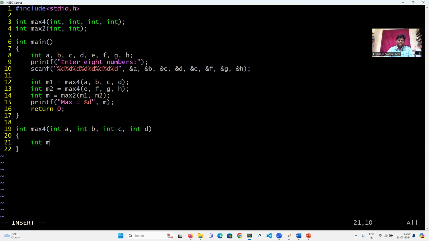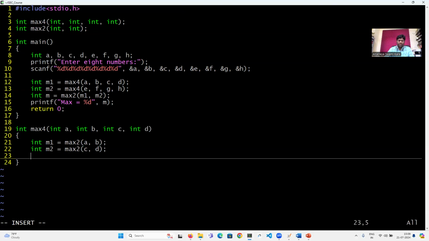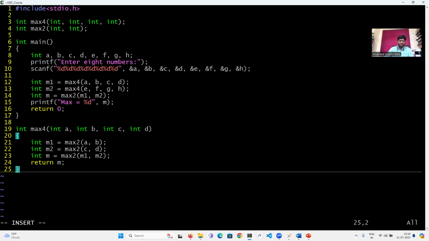Similarly, int M1 equal to max2 of a comma b, int M2 equal to max2 of c comma d, int m equal to max2 of M1 comma M2. Then return m. There's no print statement because this function max4 passes the return value to the caller. So that's why you need to return m.